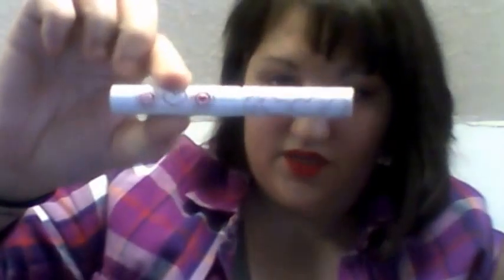I also got another Pacifica product — I think maybe there was a buy one get one deal. This is the Power of Love Natural Lipstick. I love that their products are vegan, which is pretty awesome. It comes in pretty packaging with hearts on it, and the color is actually more of a burnt orange than a true red. I don't have a single orange-colored lipstick, so this should be good.